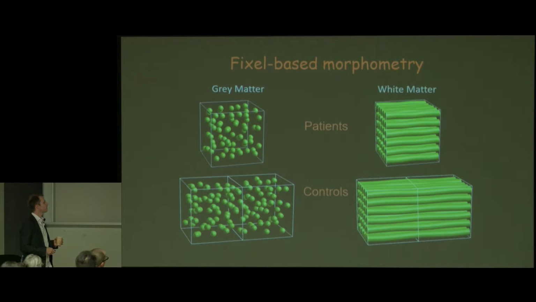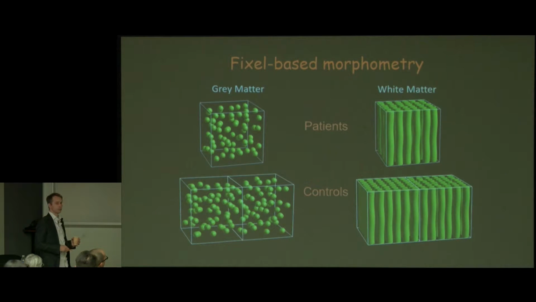In white matter, it could be a bit different because you might have axons going left, right here, and left, right here. Yes, this is twice the size, but the number of axons is the same. So the information carrying capacity is identical in both cases. But if I now turn the axons around, that is different. There's twice the number of axons here than there are there. So it's a different question.